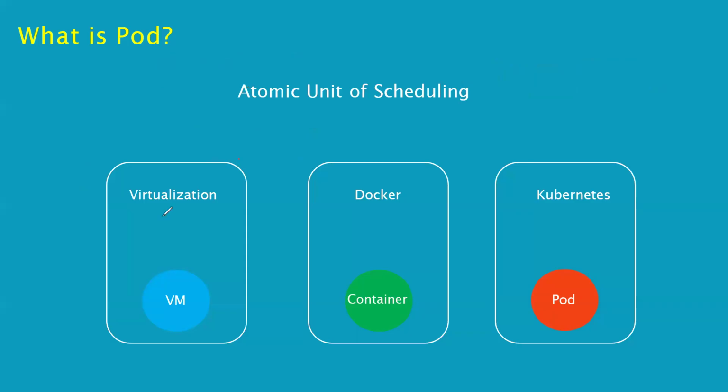For example, in your virtualization, we use virtual machines. In Docker, we deploy through your containers. It means how your applications are deployed. If it is a simple monolith application, not a containerized application, we can directly deploy it in your VM. If you're using Docker, you'll be running your application in the container. Similarly, in Kubernetes, the same application can be executed in the form of pods.